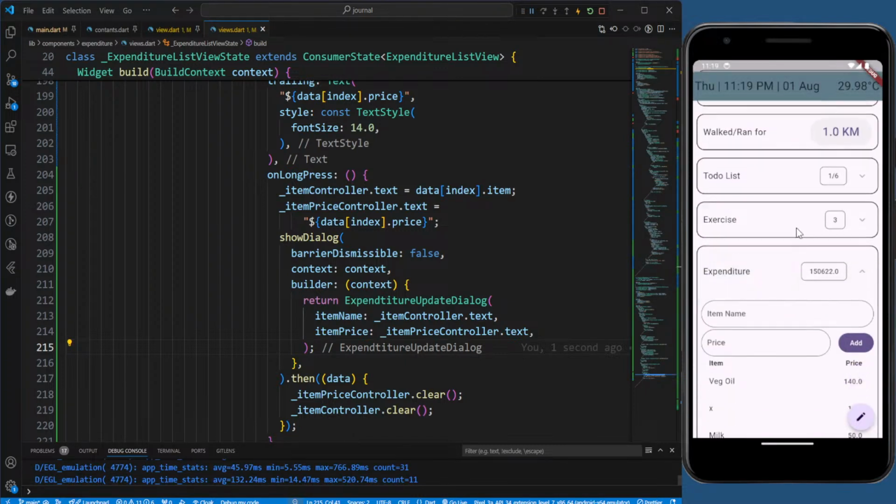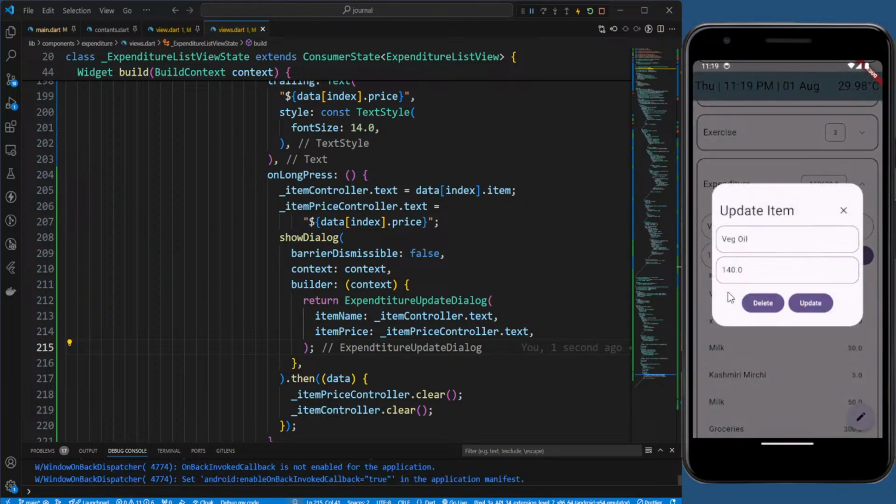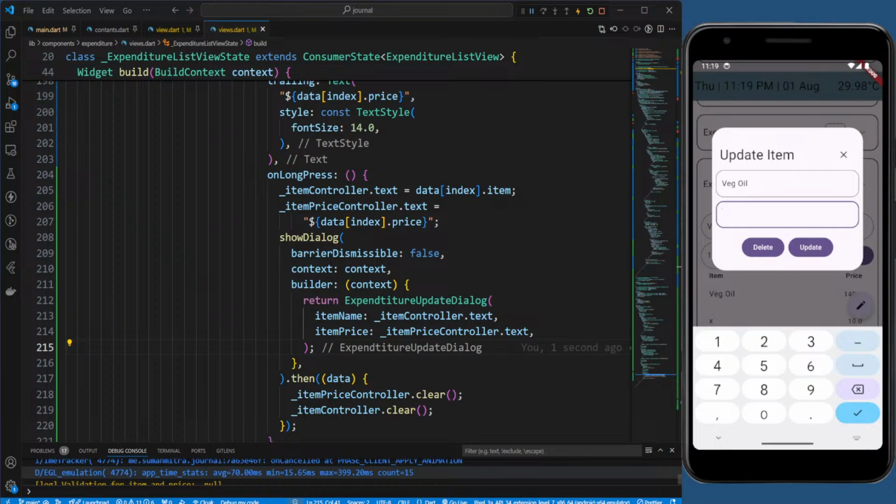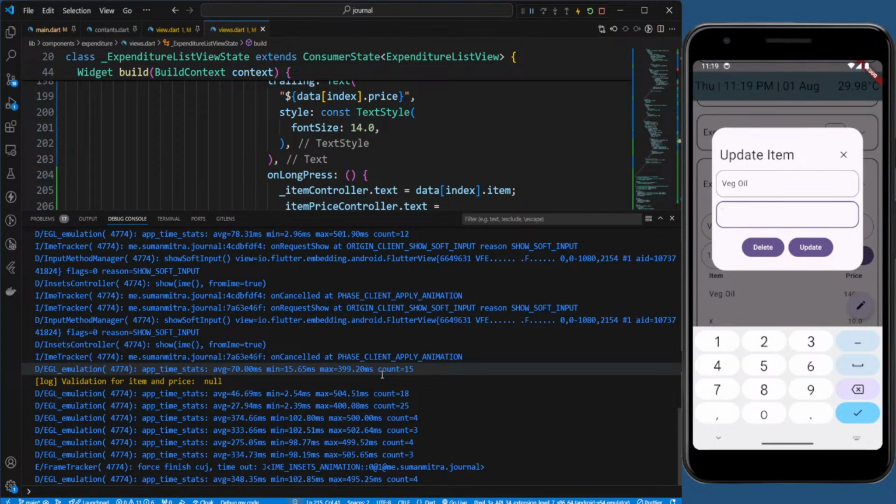Now if you go to expenditure, long press on it, you get this, and does it validate? So if I do update, no, it doesn't actually.